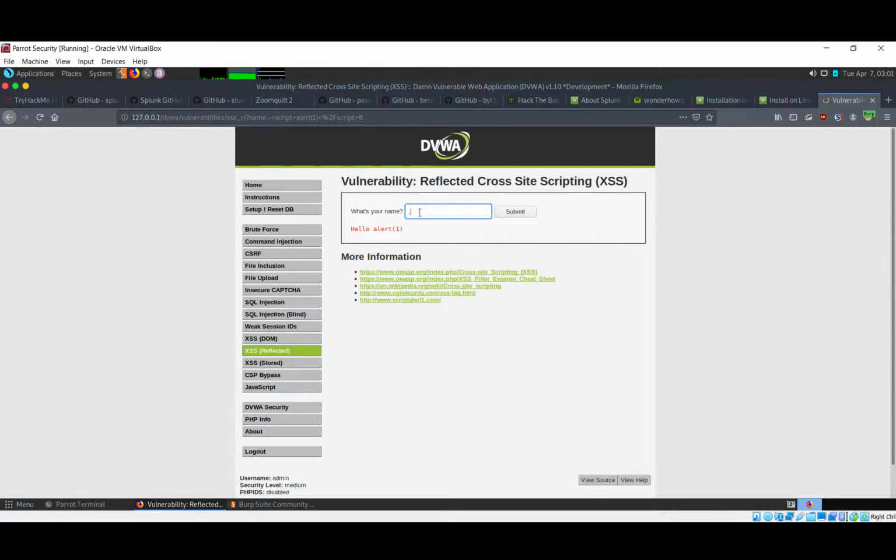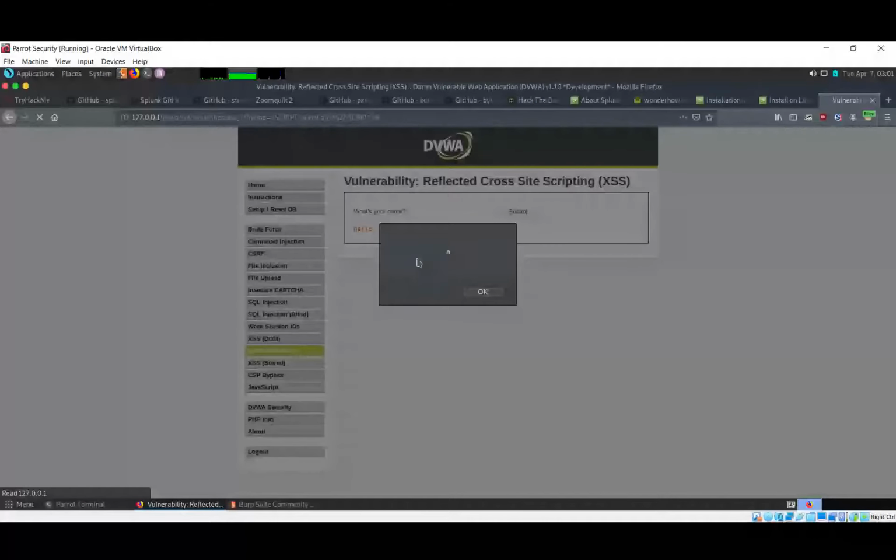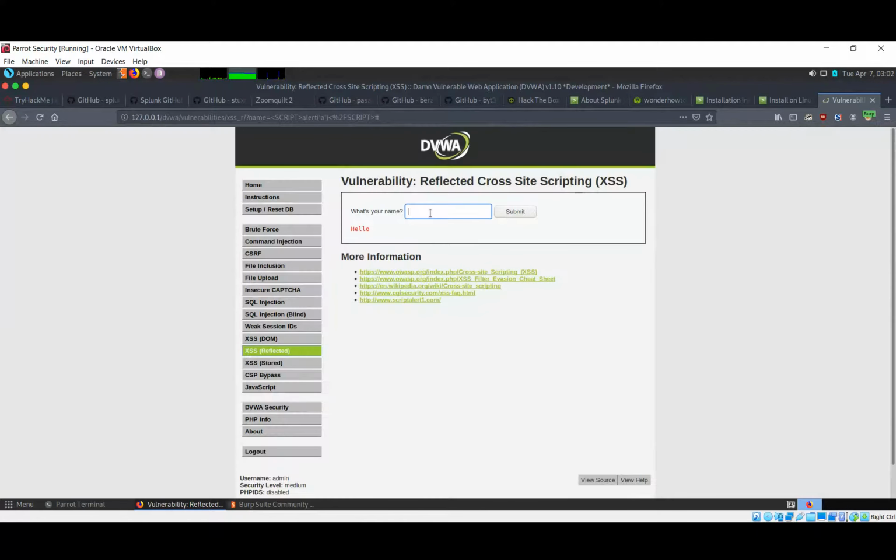Okay, what if I were to write script in capital? Yes, both script tags are in capital now. Let's see. So that is something that they're not filtering, and I can easily run this. So there's a lot of options for what kind of scripts you want to run.